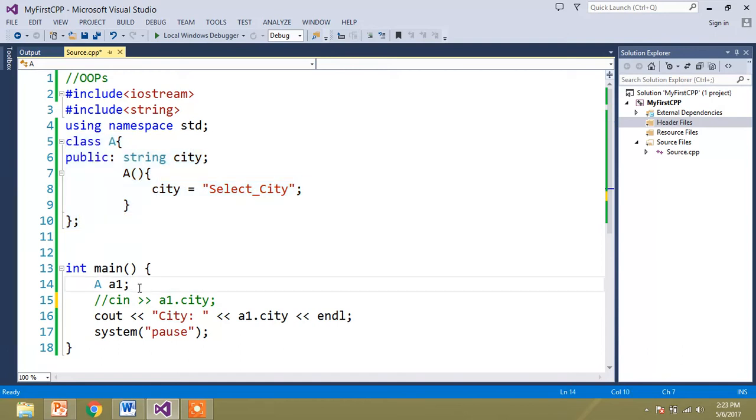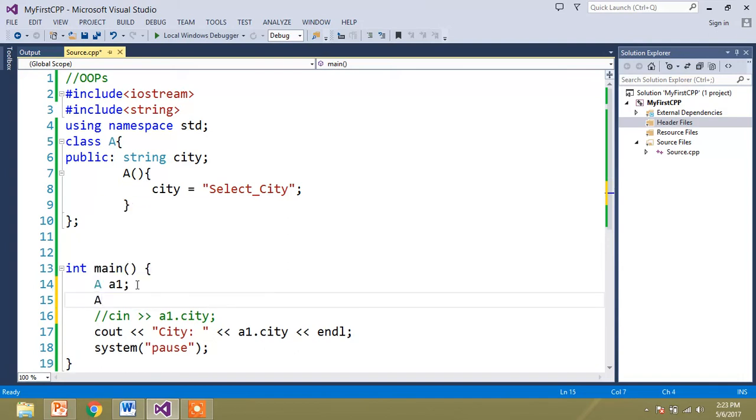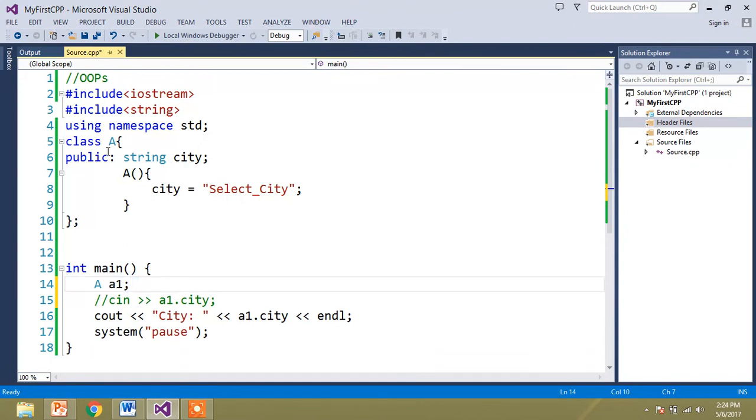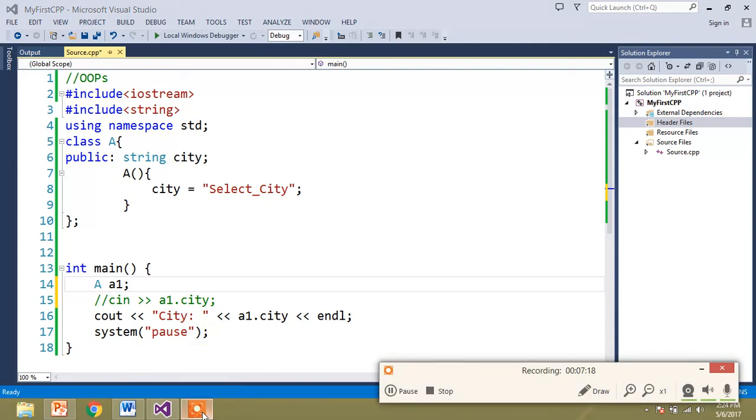Now if you write A a1, it is taking memory. If you write A a2 as well, two objects are created, so each is going to occupy some memory. Creating the class does not require any memory. As you create the object, memory is allocated for that particular member or function.